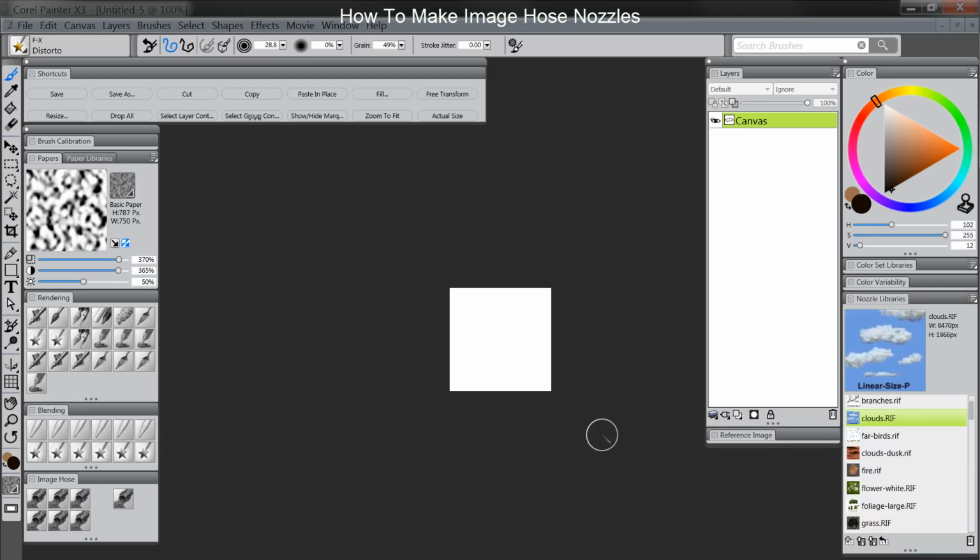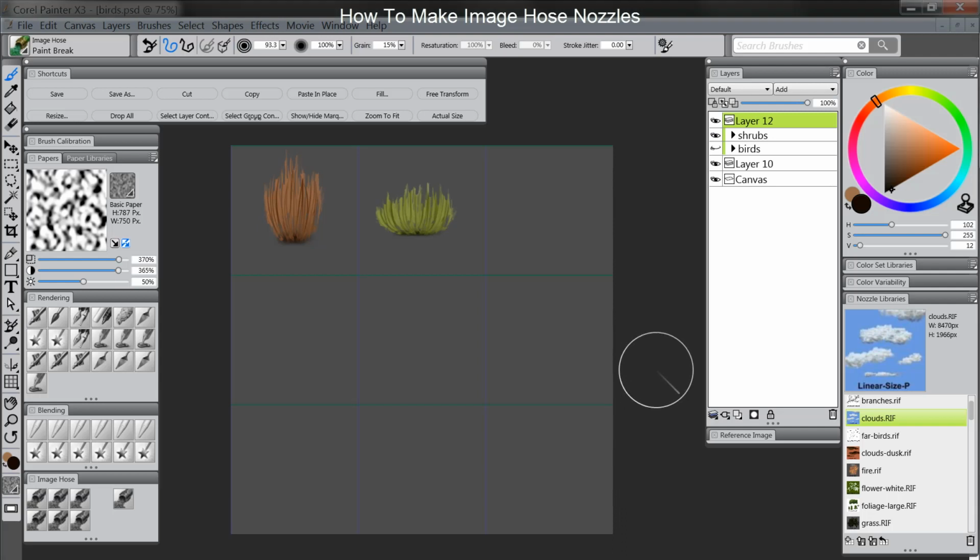So in conclusion, just about anything can be made into a custom image hose nozzle. And this is important because if you want to achieve a level of realism in your paintings, you need a lot of detail, and sometimes creating detail one object at a time isn't efficient, and this just makes it a lot easier. You can make all your grass and rocks and clouds in one go, and then you can just draw from these brushes anytime you want those objects. And then you can, of course, as we did here, change the color and manipulate them to fit any kind of composition. So now you know how to make your own image hose nozzles, and if you want, you can include some of them in your assignment paintings for this class.